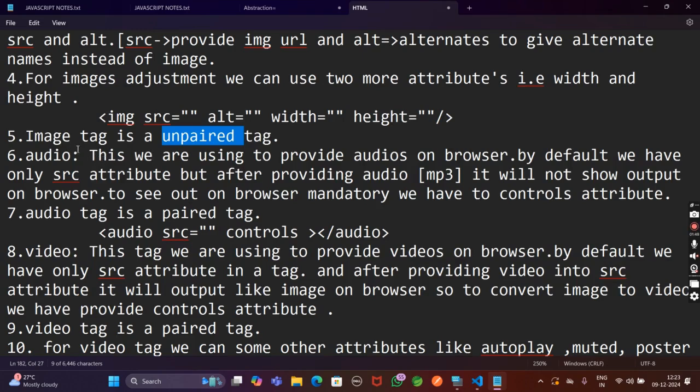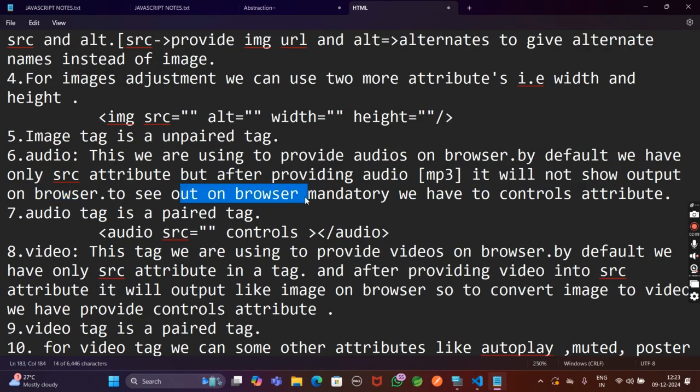And next, audio, which we use to provide audio in the browser. By default we have an src attribute, but after providing src with an mp3 format audio, it will not show output on the browser.